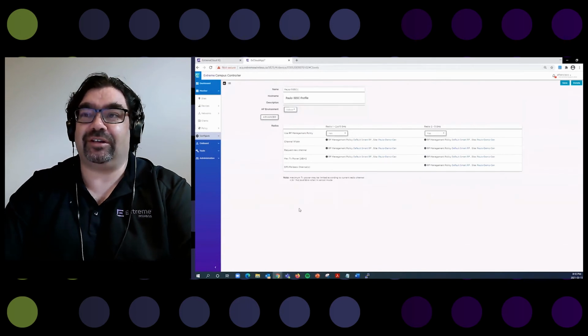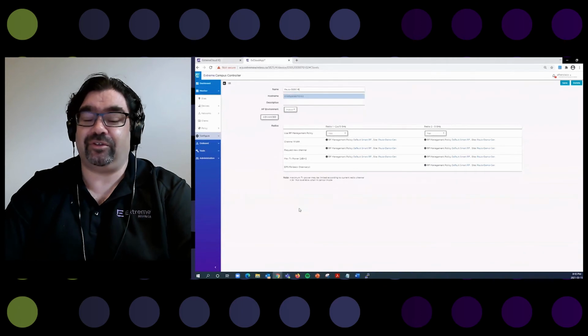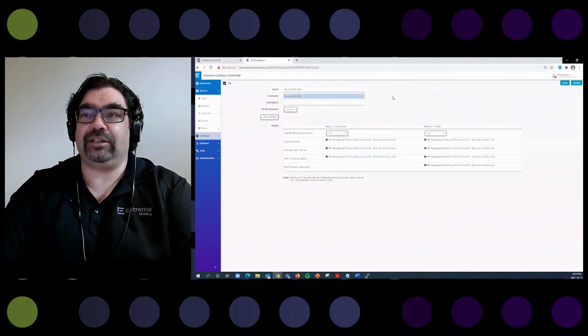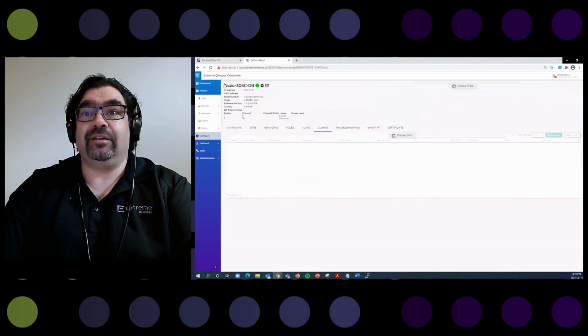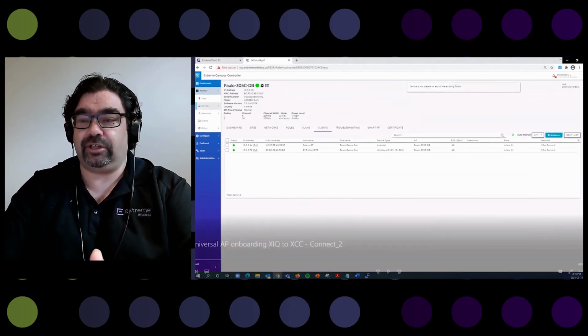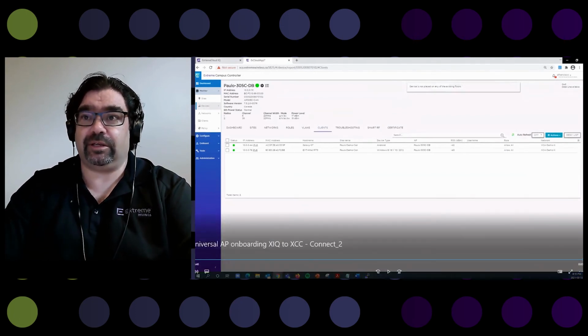So I always recommend changing the AP name from the default serial number to something more descriptive, so that in your controller you can tell what the APs are rather than seeing serial numbers. So that's essentially it. A couple of simple steps onboard on the cloud to tell it to go to Wing, and it becomes fully operational.